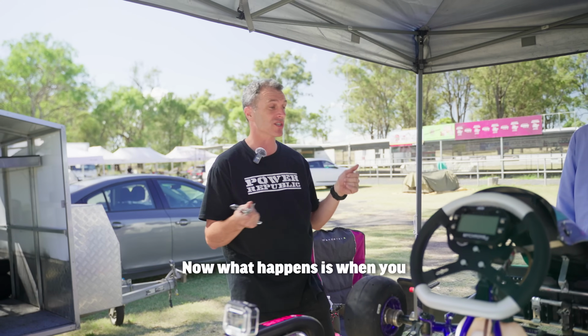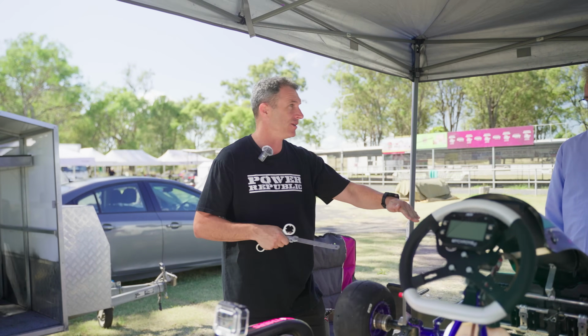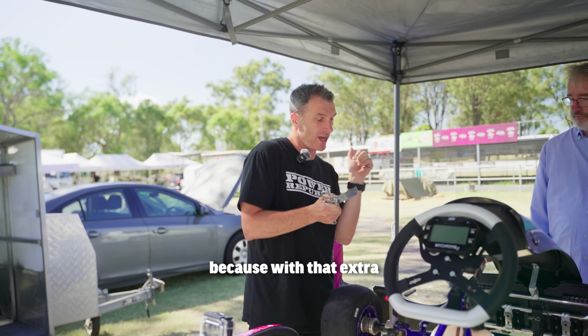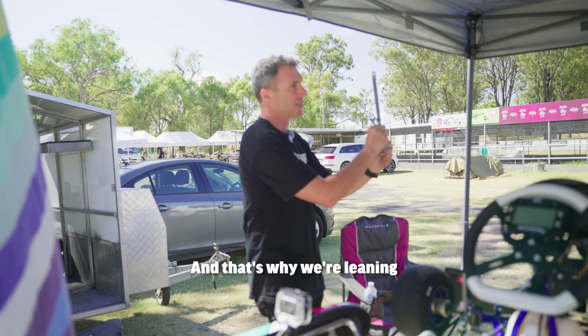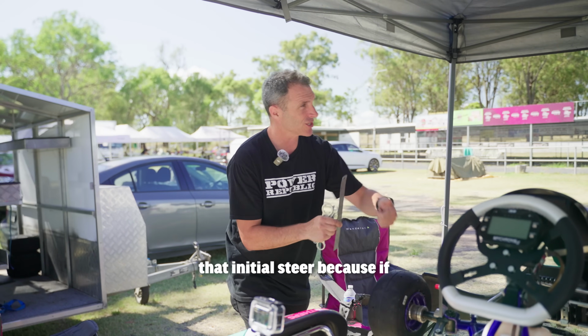Now what happens is when you send it into the corner and the tyre's stickier, you get more roll, right? The tyre's stuck to the ground and saying, sorry, I'm going that way. It's not going to resist, it's just going to steer that direction. And we need to resist that because with that extra corner load, the kart wants to roll even more. And that's why we're leaning the tyre in at the top. Negative camber, because we've got a tyre that's going to hold the corner. So we just want to resist that initial steer.